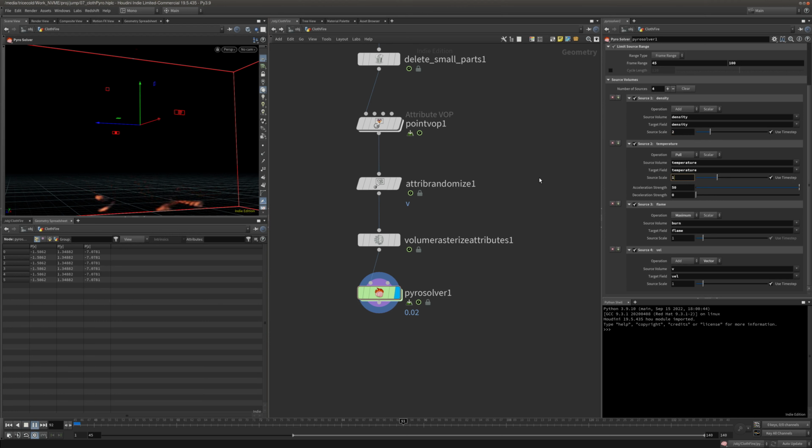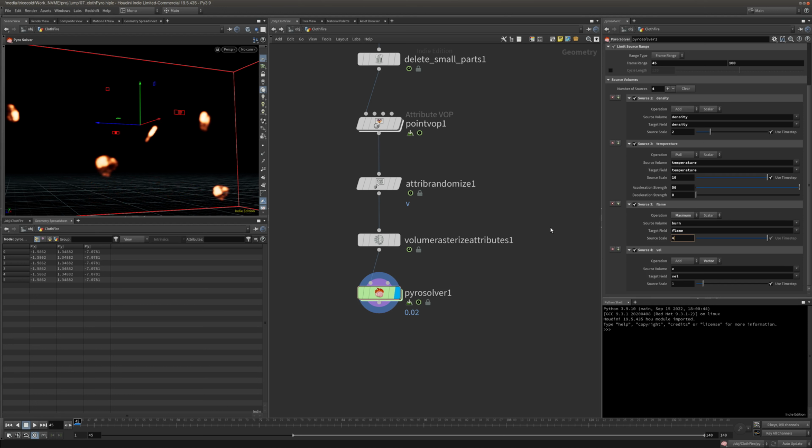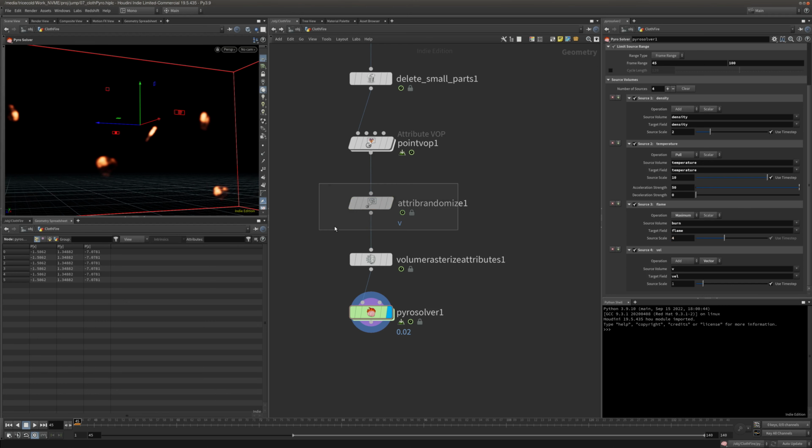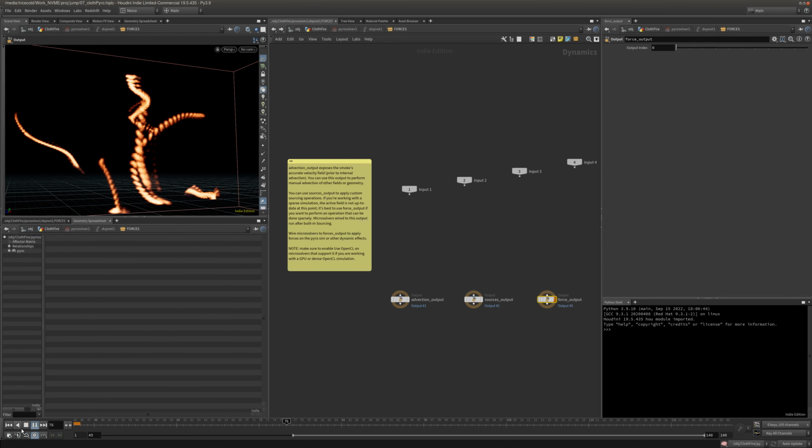Let's put a 10 temperature. Let's put 10 burn. Ooh, okay, so this is becoming too aggressive. Let's do 4. Our initial velocities are not as interesting as I would like them to be. So I'm gonna just add velocity. I'm gonna put like a 4. Actually, we can do it in the sim as well. Let's press play.